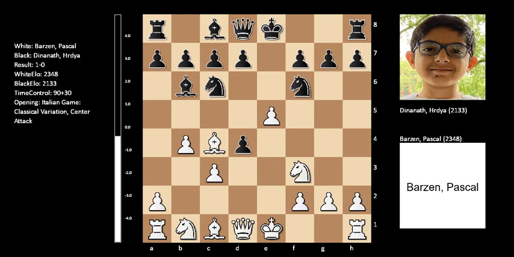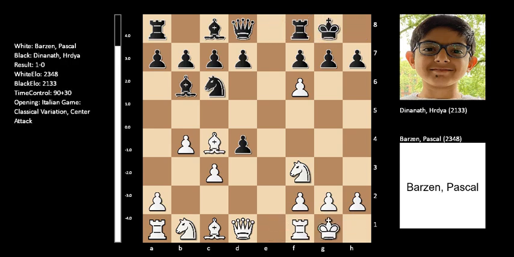Pawn e5 played by Barzen. Threatening pawn takes f6. King castled kingside, and increase their advantage significantly. Let's analyze the main line.